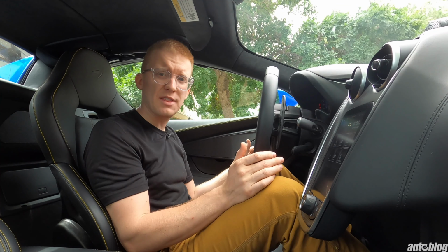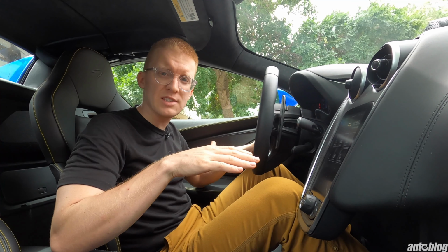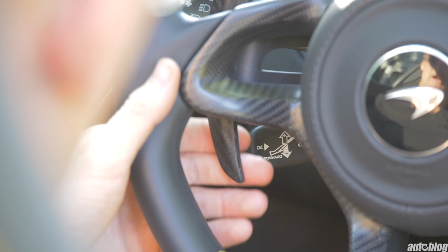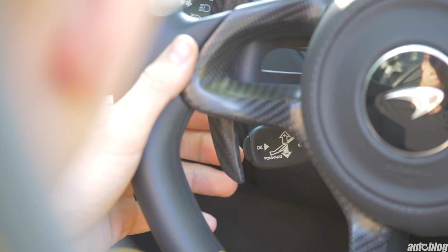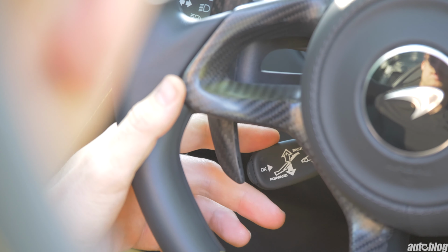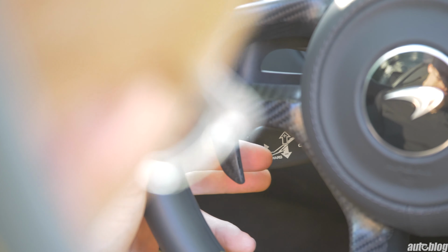Right now, the McLaren is at its lowest setting. And the way that my driveway is, I wouldn't be able to get out without completely scraping the bottom, which is not something I want to do on a $250,000 car, or any car for that matter. So I need to figure out how to raise the vehicle. First thing, you want to just mess around with it a little bit, figure out what setting you're in. Right now I have it selected to the vehicle raising setting.